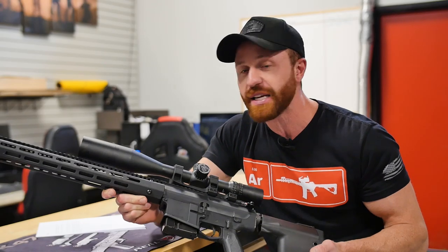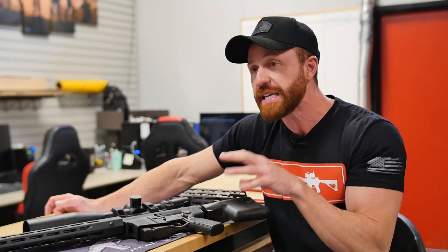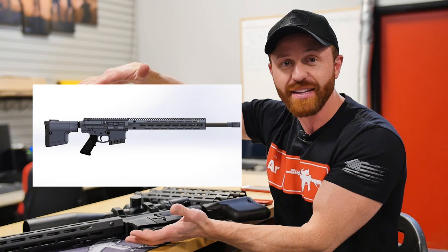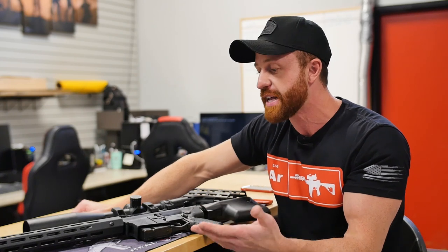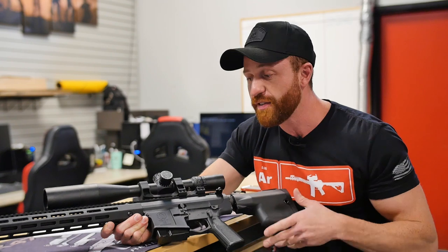The Troy 102 is one of the most anticipated rifles to come along in the Canadian gun market in a long time. I imagine that's partly because Troy has teased us with computer renderings of the rifle for months and months. I want to see Troy's take on the 102. Troy is known for designing accurate, reliable guns, so I was very curious to see if it lived up to the hype.